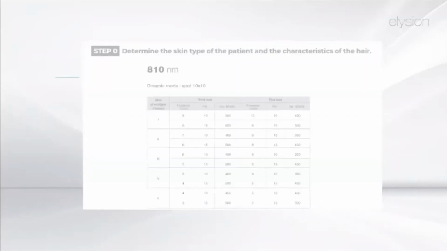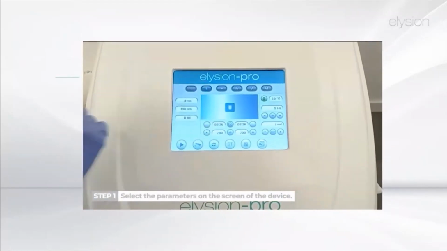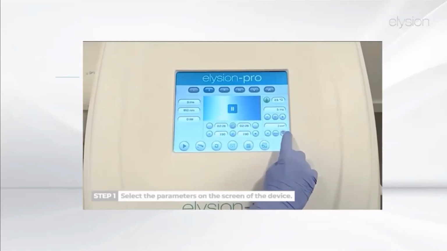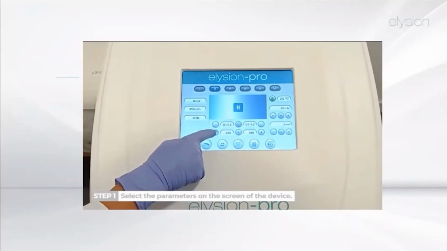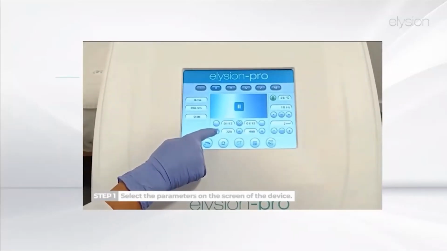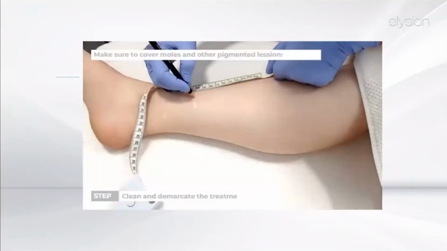For the dynamic mode, again, we go to the device screen. On the treatment table, we first select the skin phototype. We move to thin or fine hair, and we get all the parameters. This is how the dynamic mode screen looks. We apply all the parameters, and it will work the same. The device will give us an amount of time. In this case, for example, it would be around 40 seconds, so we have 40 seconds to deliver the energy.